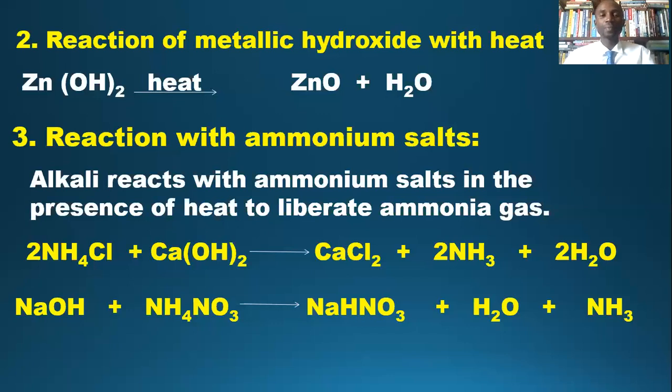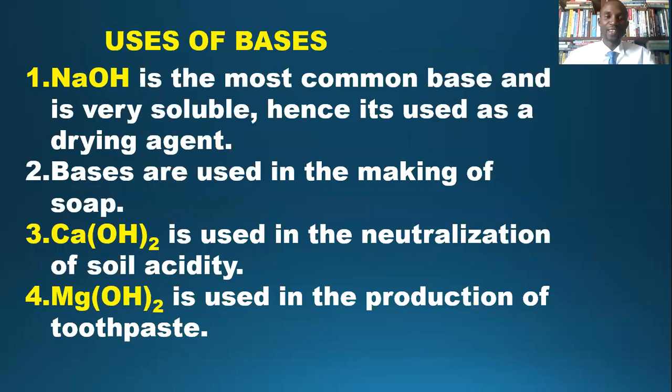What can we use bases for? Uses of bases is what we are looking at. You know that bases are many, as we pointed them out. It depends on the one, but let's talk about a few of them. Sodium hydroxide is the most common base and is very soluble. Hence, it is used as a what? Drying agent.